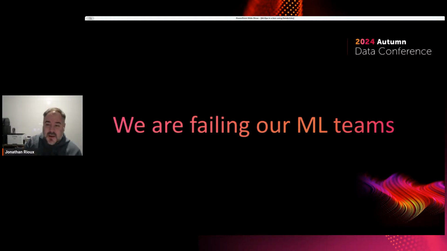We're failing. I think, by that time, everybody is understanding where I'm trying to go. We're failing our ML team. We're accusing machine learning of taking too much time to go into production, too much time to deliver value. Models take a long time to deploy, and there are a lot of checks that need to happen.